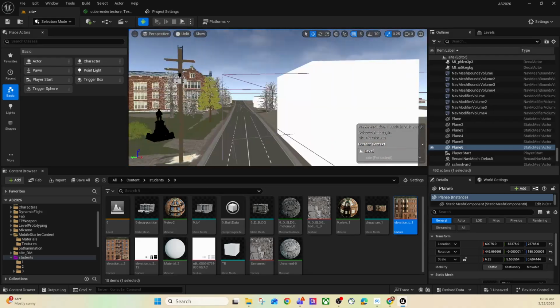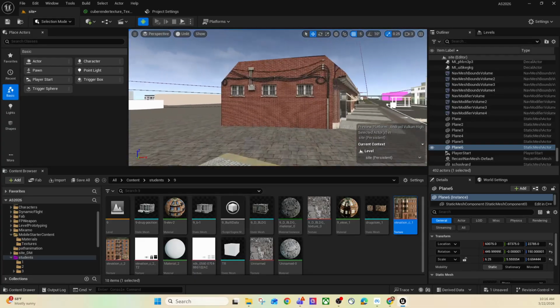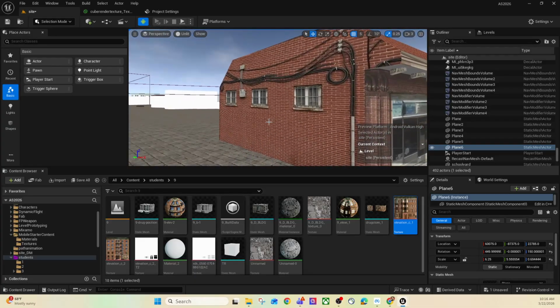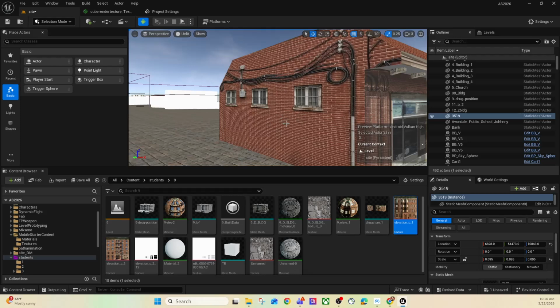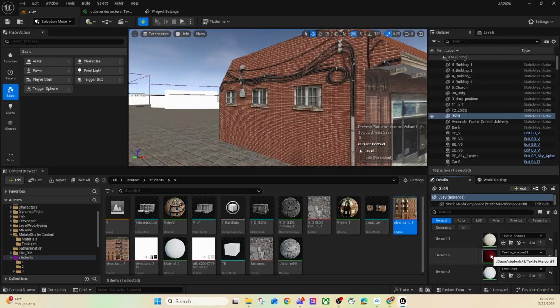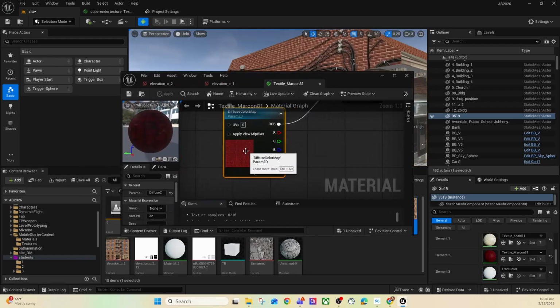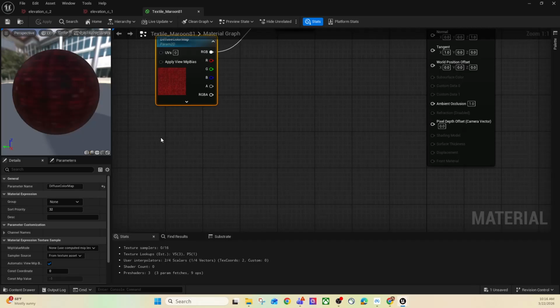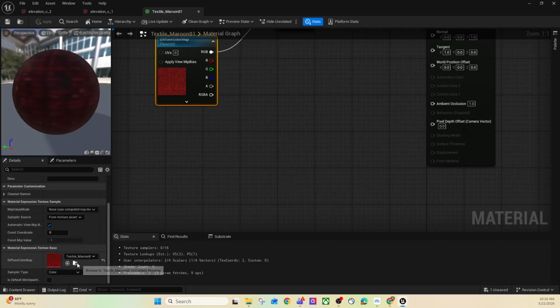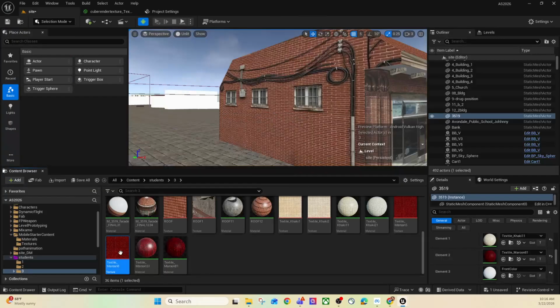If I want to do the same thing, for example, for this brick, which has this kind of weird Moire pattern, what I will do is select this building, and I know this is the pattern called texture. If I double click, I can actually see this is the texture of the brick, which is very dense. Let me just make this full screen. So here if I search, I can find this pattern right here and double click.